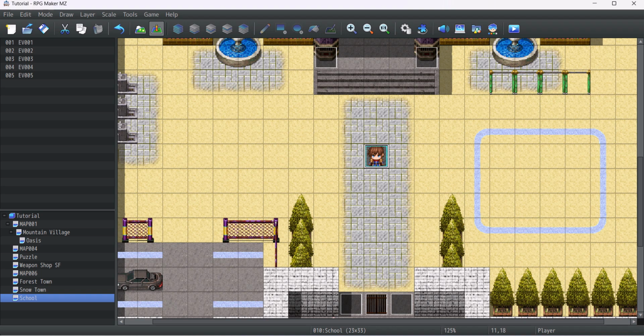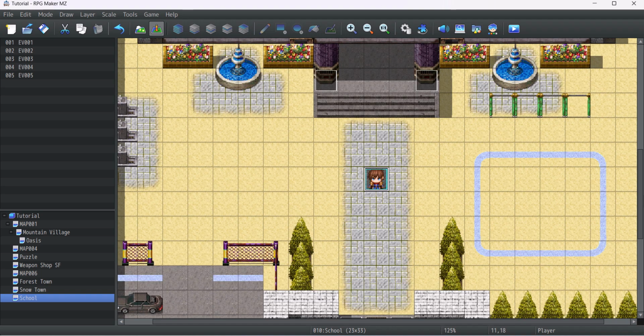In today's tutorial, I'm going to show you how to create the second puzzle mechanic idea, which is the push-pull mechanic. The push-pull mechanic is basically just a more complex, fancy version of the simple object movement that we discussed in the previous video. And if you forget how the push-pull mechanic looks like, it looks like this.